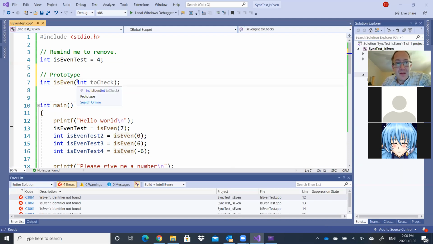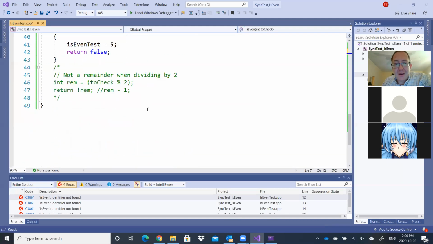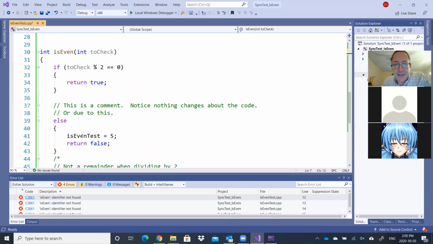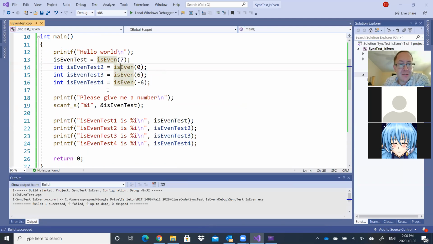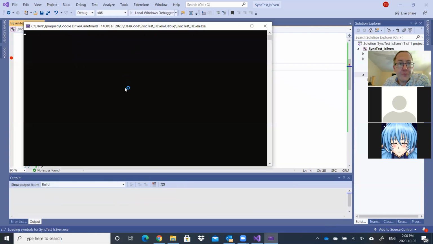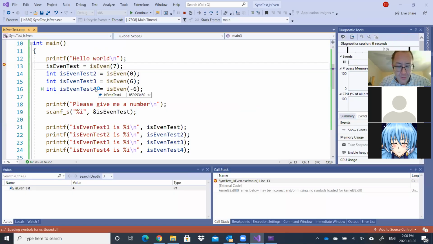All right. We talked about is_even, and I even changed is_even to break something. In the middle of my function here, I'm going to use my global variable and change it to 5. Why? Because I can. Okay. Let's compile this thing and see what happens. All right, I'm going to put my breakpoint back down. I'm going to run it. All right. The first time through, is_even should be equal to false.